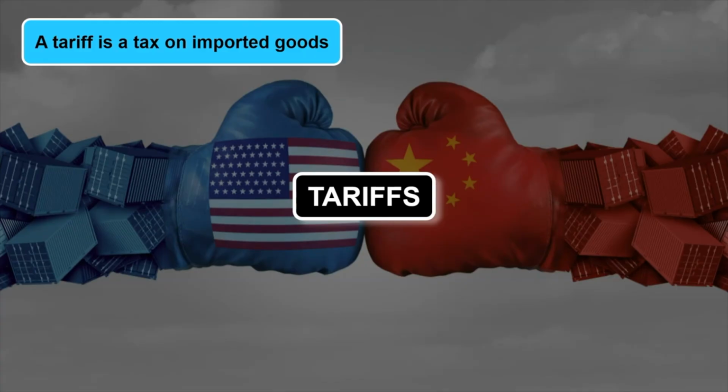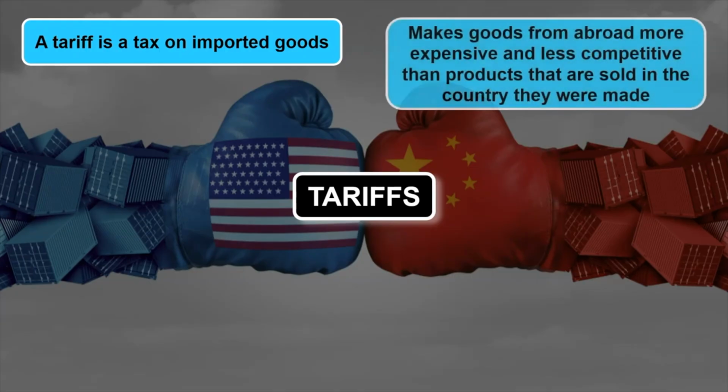A tariff is very clearly a barrier to trade, as it effectively places a tax on these goods and services coming into the country from another. This makes these foreign goods more expensive than the ones made and sold domestically in this country. By making these products more expensive, this is a barrier to international trade, as it makes goods from abroad more expensive and less competitive than products that are sold in this country.